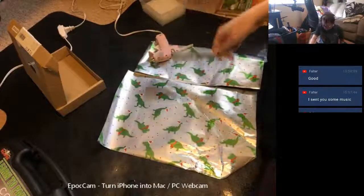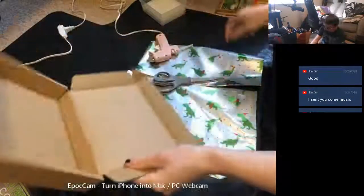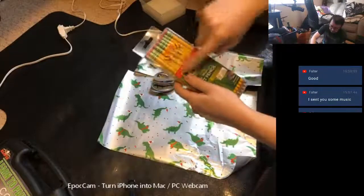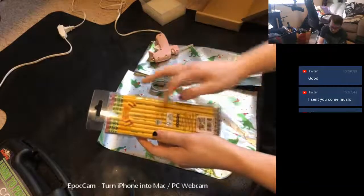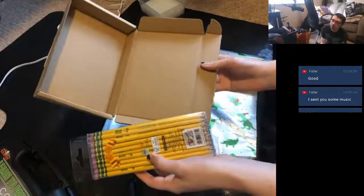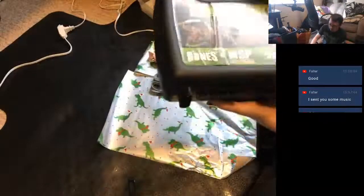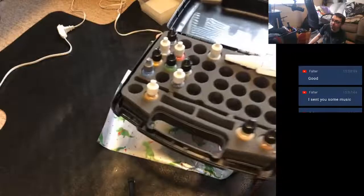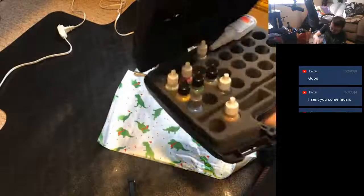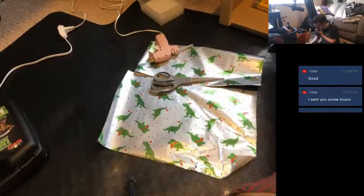So, my plan. Use this, cut this out, and then take these pencils, this graphite. What I'm gonna do is shave off all the yellow on probably three of their sides, and then line them up along this, super glue them, let it dry, and then this is some of the only paint I have, my model paint. I'll take this and paint in the play button, probably with the red and the white on top of it in the middle. And we'll have ourselves a little graphite play button to hang on the wall to celebrate 100 subs. Ooh, that's pretty cool though. I think that'll be super fun.